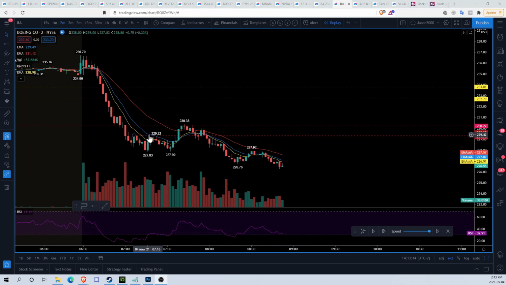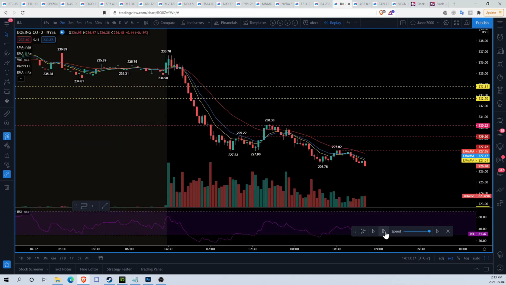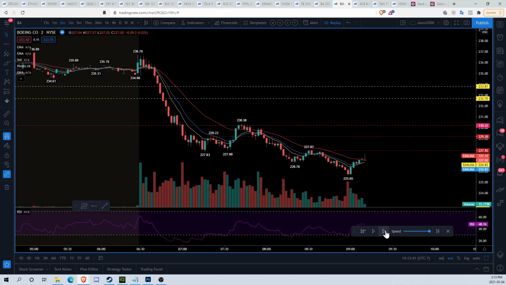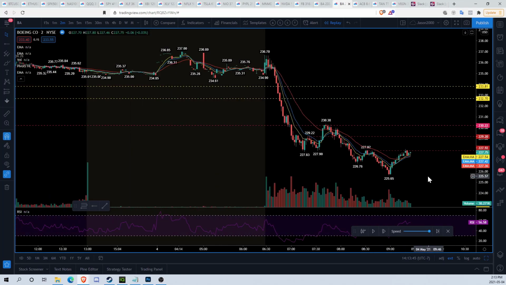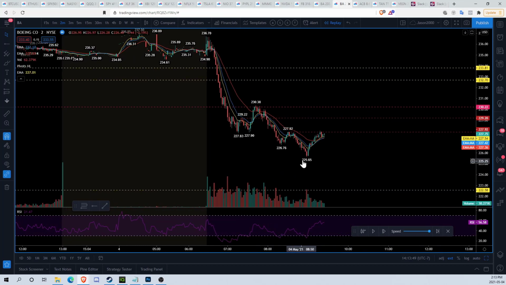What I go and do is I take my stop loss. I move that there. I believe it was just under. I did post it in the room. Where was that? 227. Yeah, 227.88 was my stop on my last little bit of this play here. Who knows what the bears are capable of today? But we don't want to get on the wrong side of the bulls. And as we see, I get stopped out here for my last quarter of my position. So overall, a really, really nice executed push to the downside.